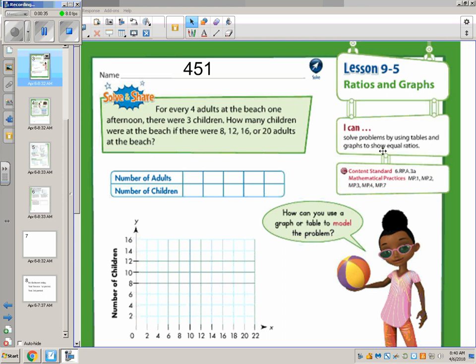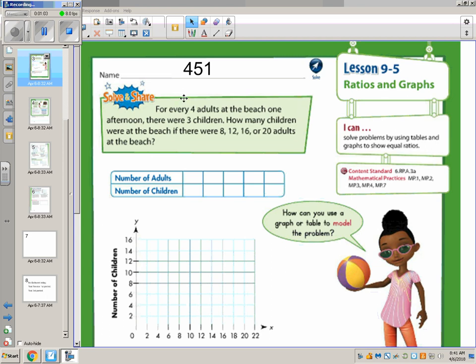So yesterday's lesson looked at making ratio tables. So today we're going to take that knowledge and apply it to tables and graphs. So we're going to start graphing the information that you come up with in your data tables. So we looked at coordinate grids like this back, I believe, in chapter 4. So this should be nothing new. We're just relating it to ratios now.